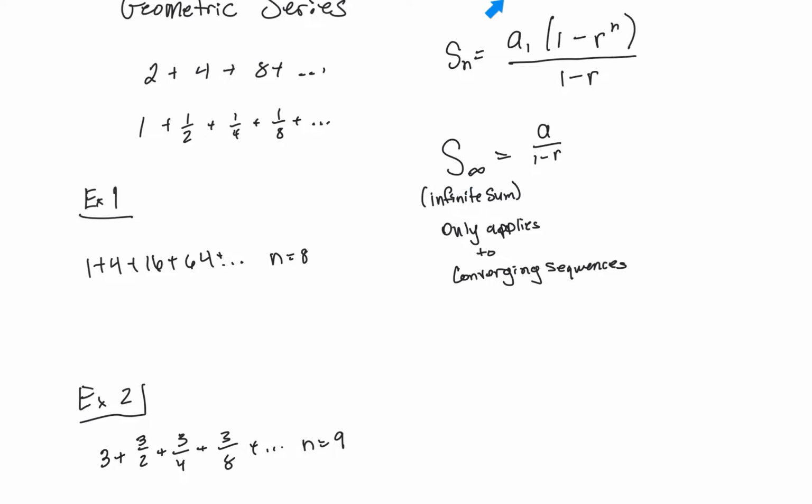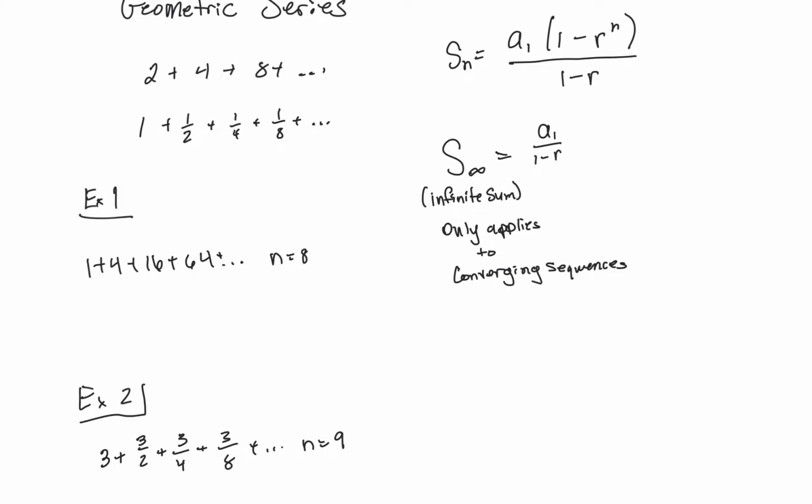The formulas we have to work with are the traditional, specific, limited, or finite sums, and then you have the infinite sum. This formula works for any sort of sequence, because it has a specific number of terms you're going to add up. And literally, I could just find this many terms and make them add up, or I could let it go to infinity. However, I'll mention that A1 divided by 1 minus R is for an infinite list.